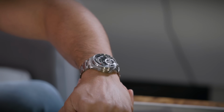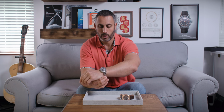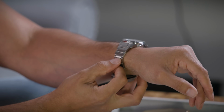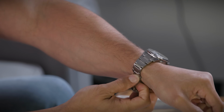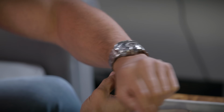I'm really quite impressed by it. Before we go, let's throw it on the wrist and see how it wears. I would say it feels, if you've ever worn a Rolex Submariner, that very chunky feel to the bracelet. It looks very similar to the Rolex Submariner's bracelet as well, I should say. It's got nice tapering.